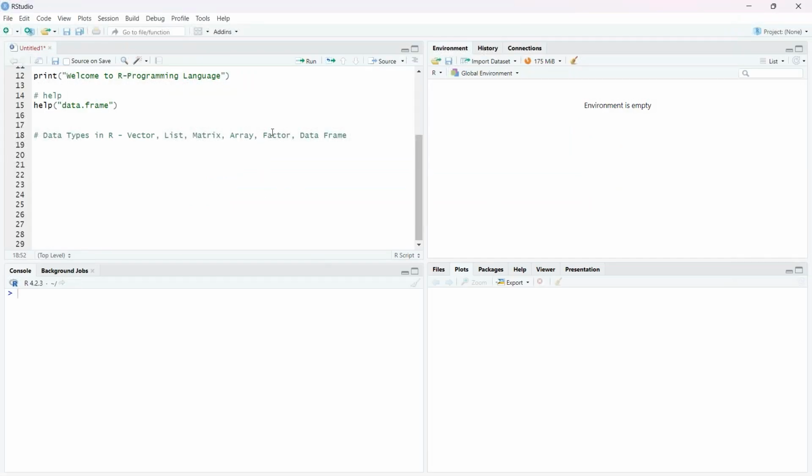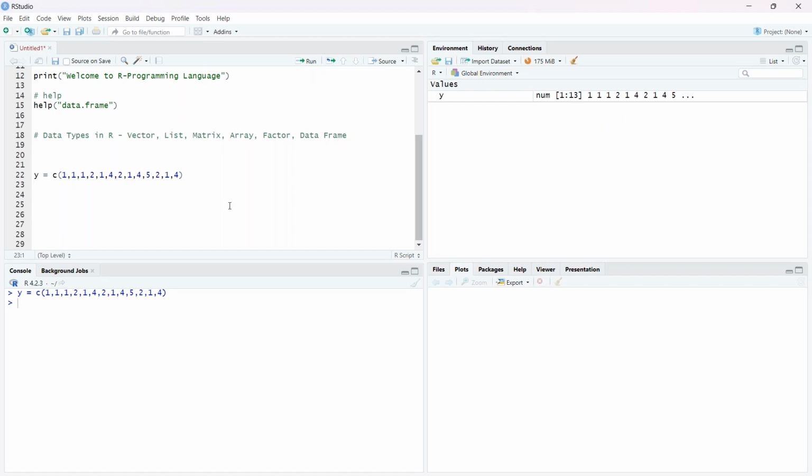Now what is a factor? Now what is a factor? As we understood what the target variable is, let's say this is my target variable. Let's say 1 1 1 is there, then we have 2 1 3 4 2 1, like this we have the four things. Let's say like this. Let me go and run this.